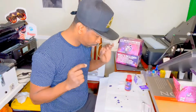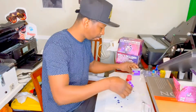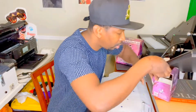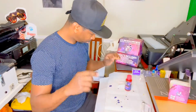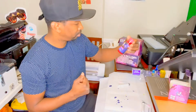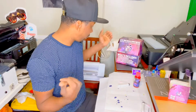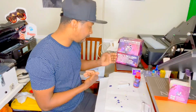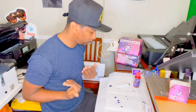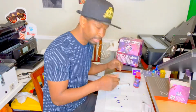Hey, guys. So I'm going to do one of the cartridges so you can see how I refill the cartridges with ink. Okay, I have the magenta over here. I'm going to refill. I just watched the video that shows how to refill it because I didn't know how to do that myself. Now I know how to do it. I've already done two of them. And you guys can see how I do it.